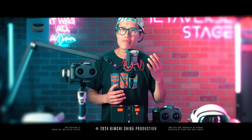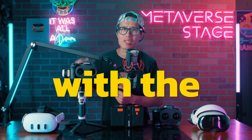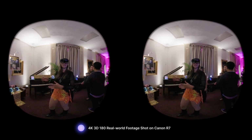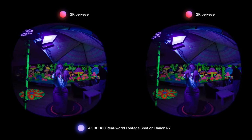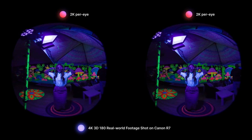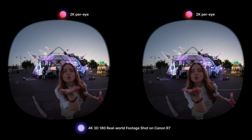So 4K VR 180 is not that bad. Most professionals here, including myself, just get immediately disappointed with the specs. 4K 3D 180, meaning 2K per eye, in 2024 is just not high enough compared to Insta360 Evo or others, which are 5.7K at least. Well, I was horribly wrong. Specs mean nothing when you actually see the image quality.